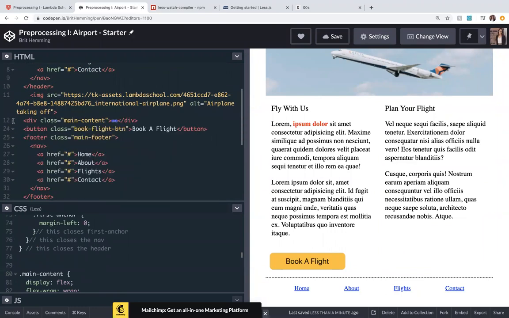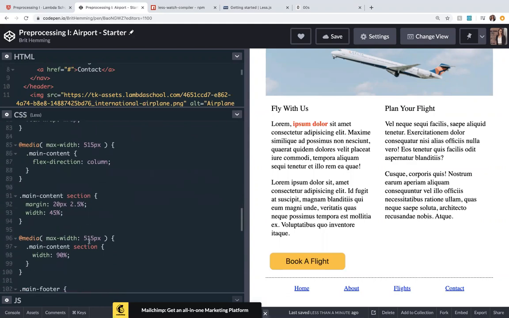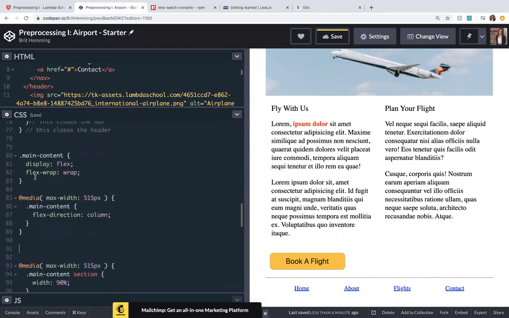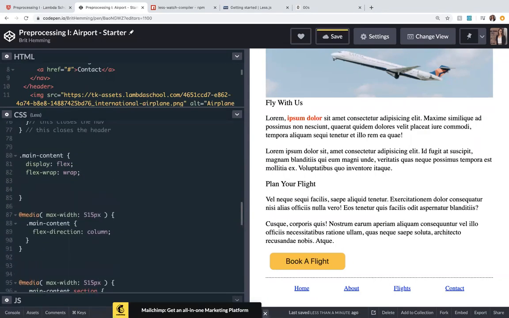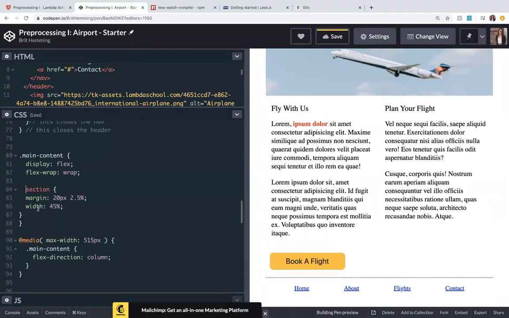So you can probably nest the things that are inside of main content inside of it. So let's see where our first opportunity is here. We've got this main content section. Let's go ahead and take that and put it inside of main content. We can get rid of main content. We can leave section. So we'll say this closes main content.